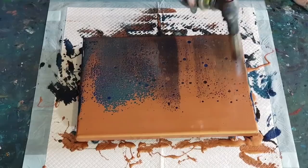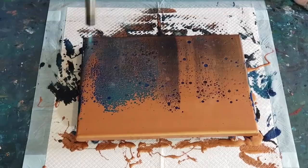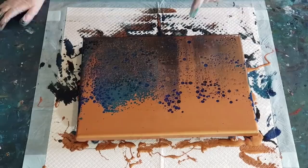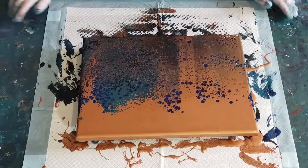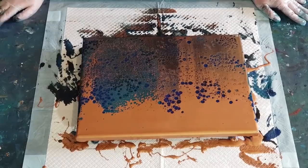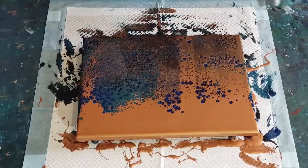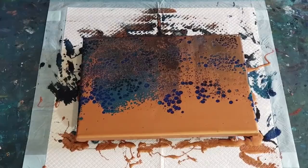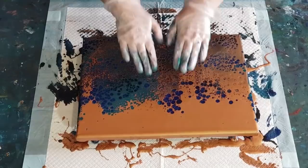Don't overheat it — you don't want to melt it. Over here where the bronze layer is thicker we're getting more cells; on the half where it's thinner we're getting more lacing — that's the difference. I don't mind having those two different looks because once I start tilting I'll change things anyway. The thickness of my swipe color is much better this time. My cells are nice little shapes so I'll leave it there — I don't want to over-torch.